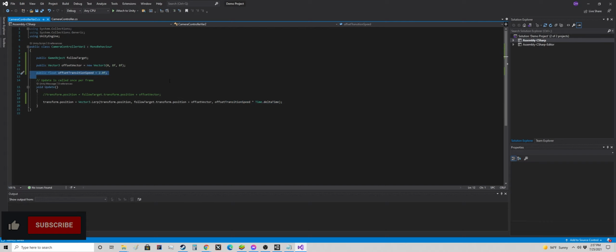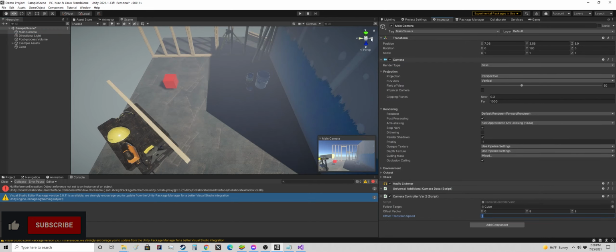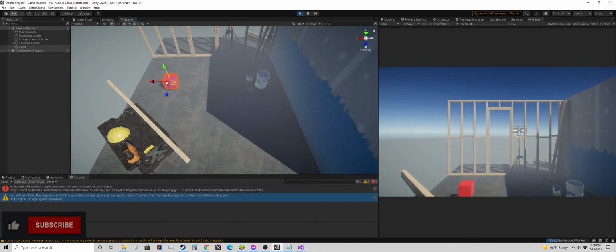This will be a lot nicer. 2.0F is nice. It feels good. You'll obviously be able to change it to increase or decrease the speed yourself in the editor, but I really like 2.0F. Let's pop back in after saving, compile the script, and let's go ahead and double check that the speed is in fact 2. Alright, there we go. Looks good. Pop back into the game view, and let's go ahead and give this a run now. Alright.